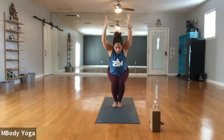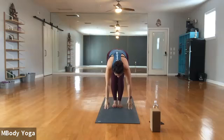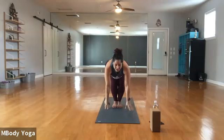And when you're there, hold it. From skin to muscle to bone, hug in. Lift your chest, spark your fingers. Forward fold, everybody. Halfway lift, chaturanga. Upward facing dog. Downward facing dog.